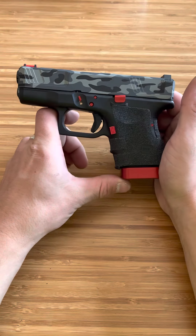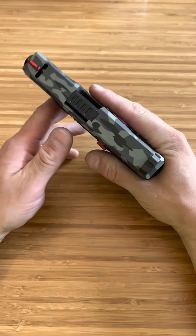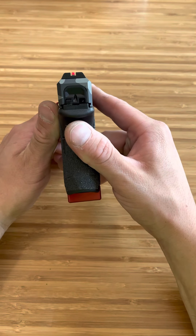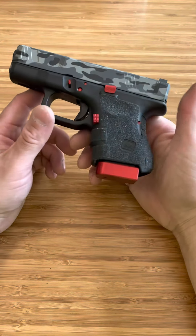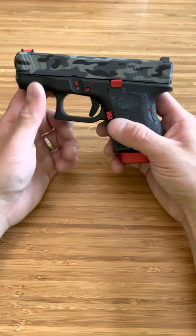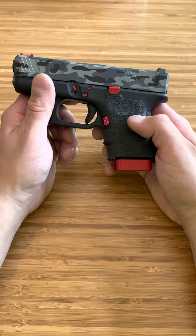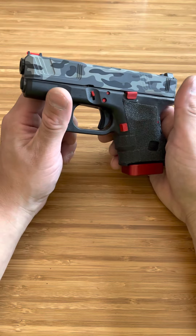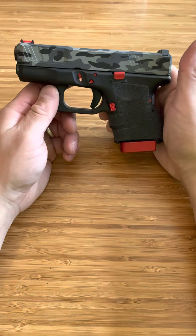Since some people in the comments were like 'you need to try out fiber optic sights,' I got Mariglo fiber optic sights with a blacked-out rear. I'm really starting to like blacked-out rears — I'm not sure why, but it's just what my eye picks up. Got a Springer Precision base plate, and then right here is a red pin kit. This didn't all come in as a set — I had to match these and buy a couple of different parts over again trying to get it matched, and yet it turned out good.